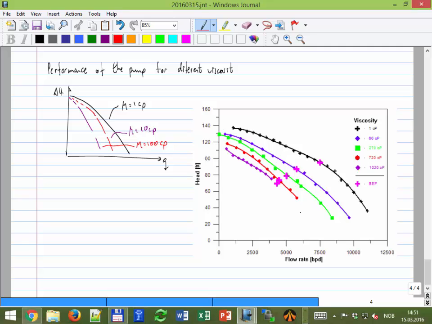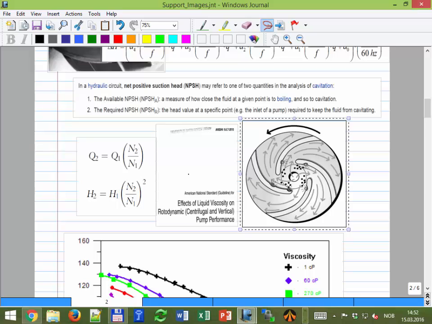So that's a measurement, and here you have for 1 centipoise, and you have for 60, and you have for 270, and that's very important to see how that's going to affect, because we are very seldom working with a very light, very non-viscous fluid. We are usually working with fluids with more than 5 centipoise or more than 2 centipoise viscosity. So we want to see how that affects. And there is a bit of disagreement in the community about what works and what doesn't work.